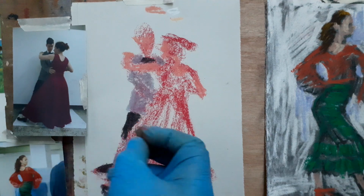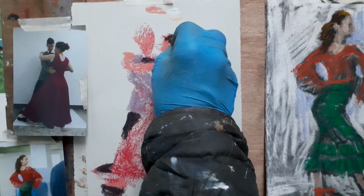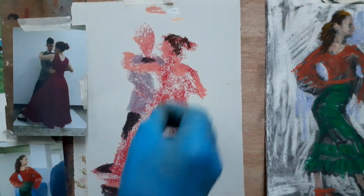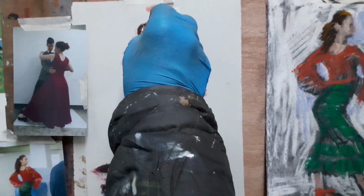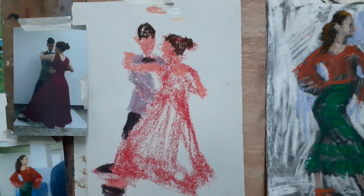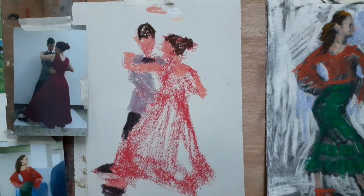Another colour. I'm going to take some brown now for their hair. I said at the beginning I wasn't quite sure if I had her head in the right place. Each time I put a colour on, it's mixing with the red that's underneath. But if I change my mind about the shape, like getting her hair even further back, or getting a slightly different shape to his hair, then having started with the red, I can change things with the colour that I put on top. There's going to be a stage where I work around the outside, so if I've gone too far or not far enough with those colours, then I can still adjust them.